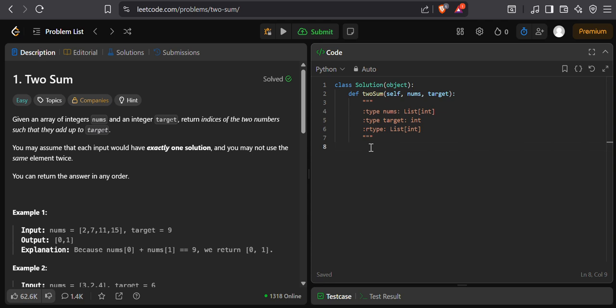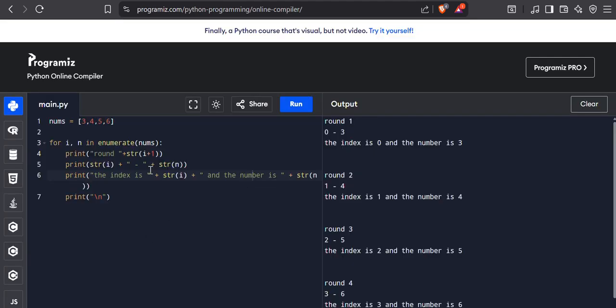We are first going to create our hash map, which we can call the inventory. And now we want to enumerate through the nums, for i, n in enumerate. Basically, this is what happens when you enumerate.